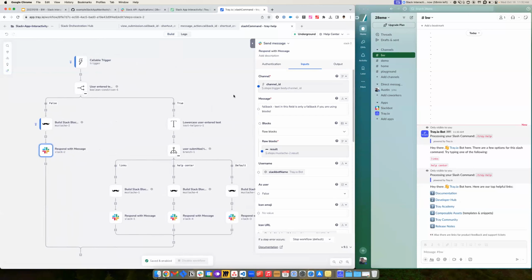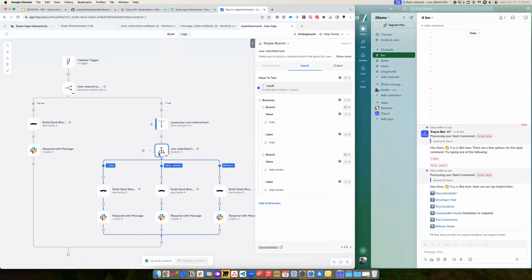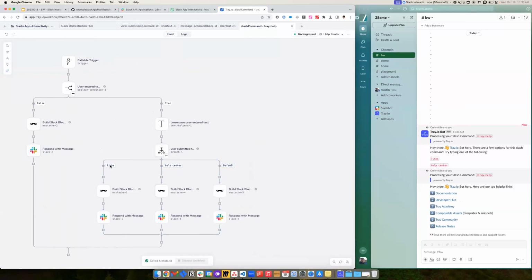So what happens in that branch? First, we lowercase the text that came in to make sure that we can compare it across these different branches. And then we have branches for each of the different segments of text that somebody could be sending to it. We also have a default. So there's a failsafe. If they sent something we don't know, then that's fine.